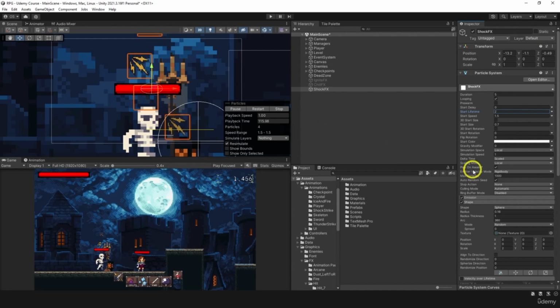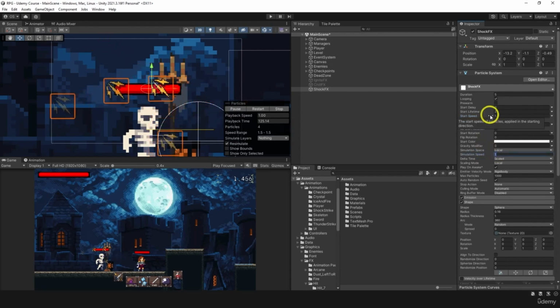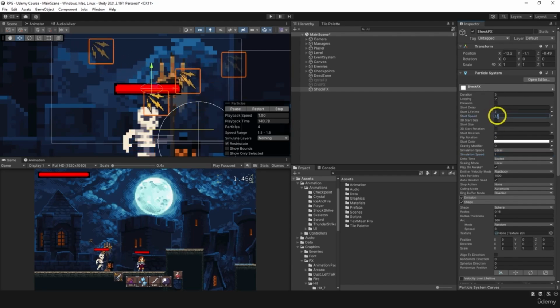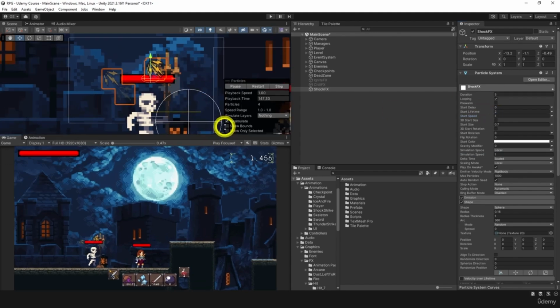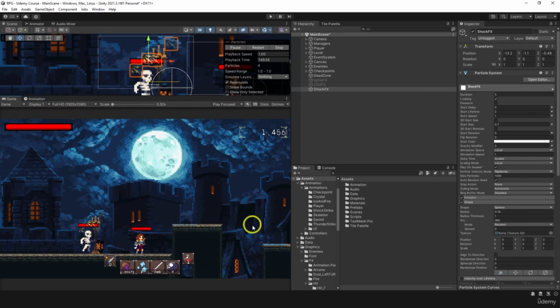Looks good. If we want, we can increase the speed of this by choosing the speed simulation, because this one is a shock effect. It could move faster. I'll try 2. Too much, maybe just 1.2, 3, 4. No, let's keep it at 1, as it was. Let's see, start speed, 1. Okay, let's try this one and see how it looks in the future, because I think at the moment it's okay.